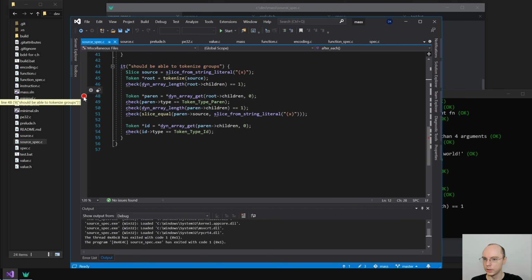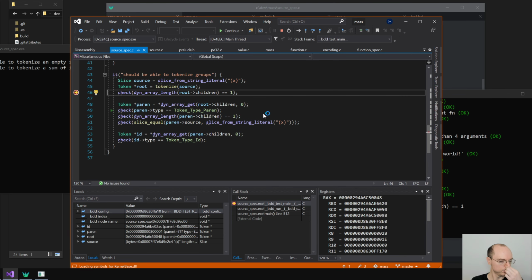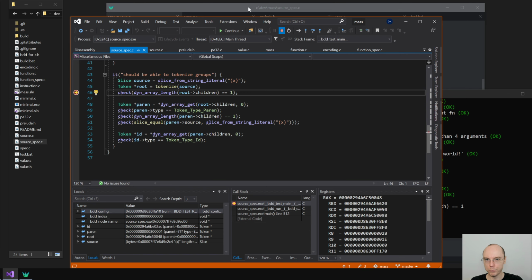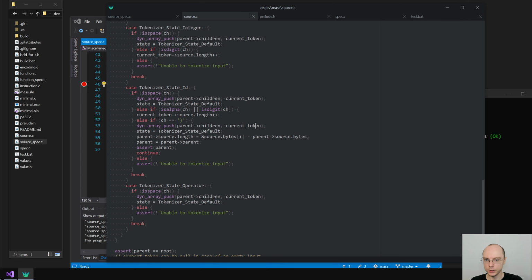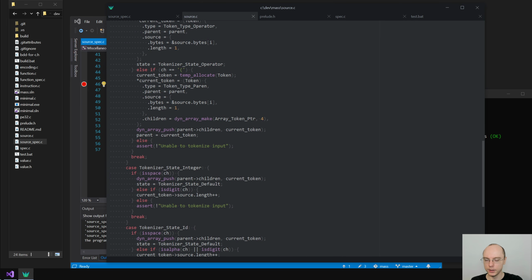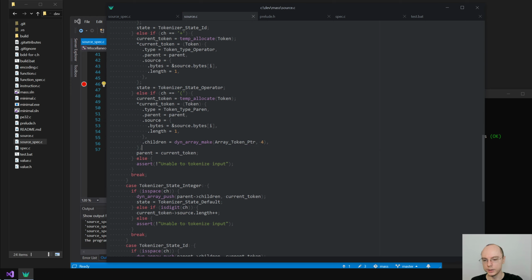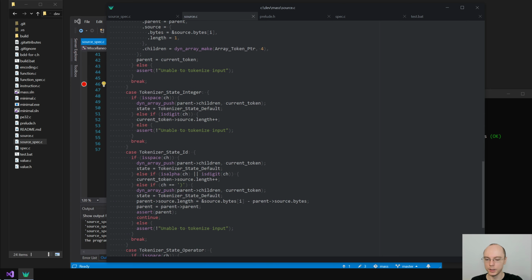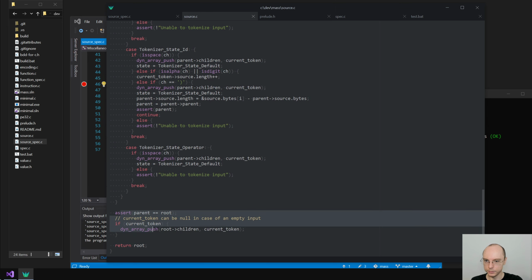Okay. Apparently it blows up before that. I know what the issue is. The issue is that here I actually shouldn't be pushing this, but rather I should be switching back the current token, because there is this thing, right, where we have a current token.